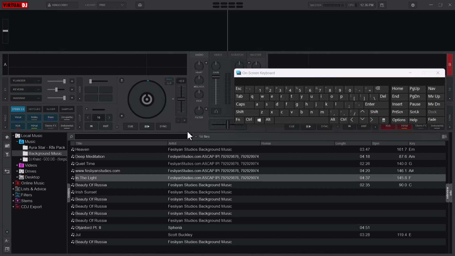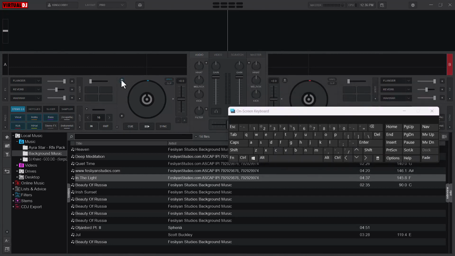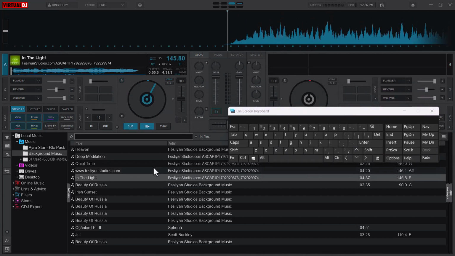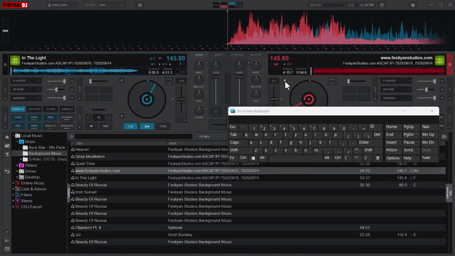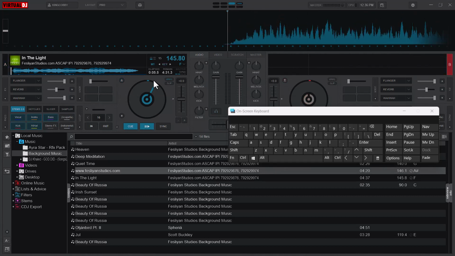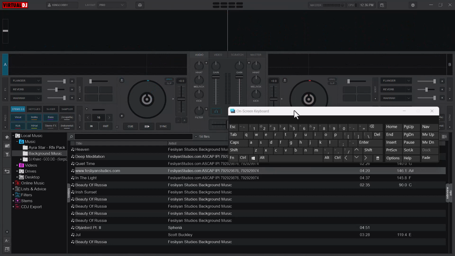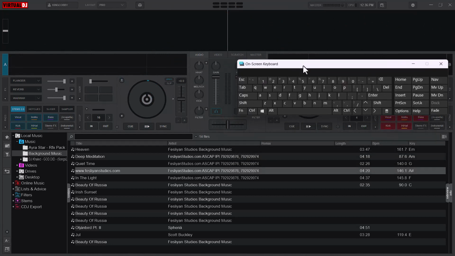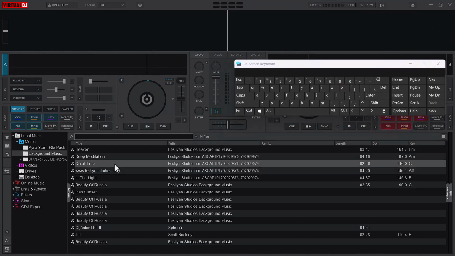Most often, if you want to load a song, you will have to actually press these load buttons on the software to load and then unload. Now this is what I discovered. In the previous versions, you just had to press enter on the keyboard and the song would load. But that is not the case in this one. So this is what I discovered.